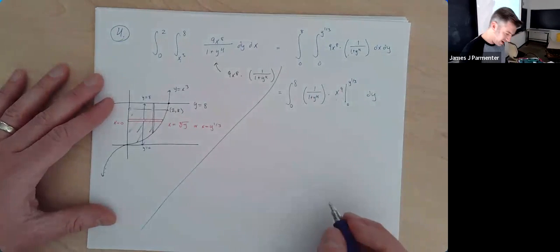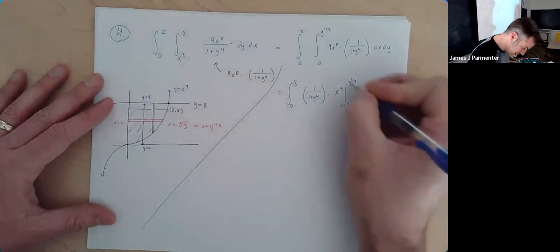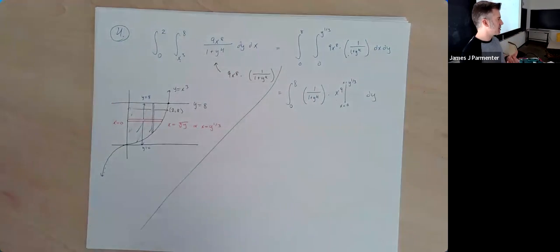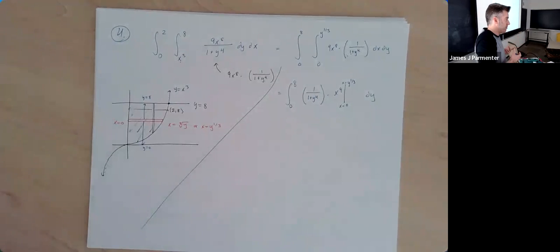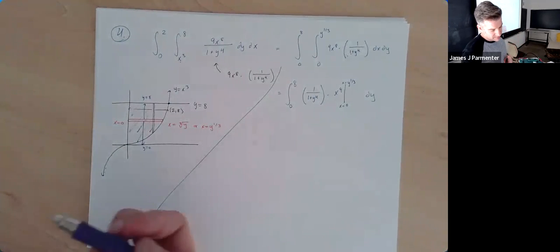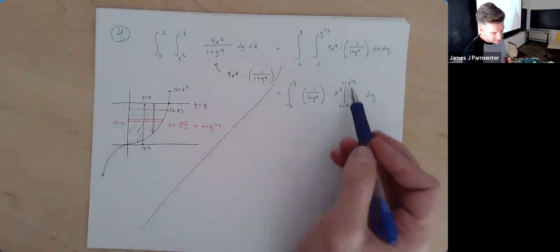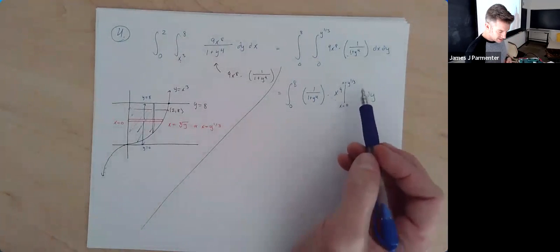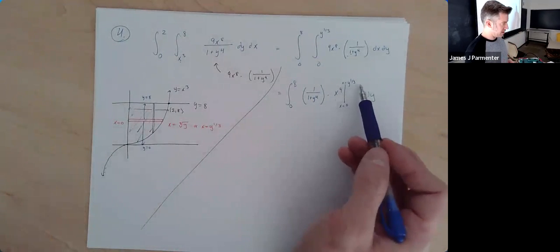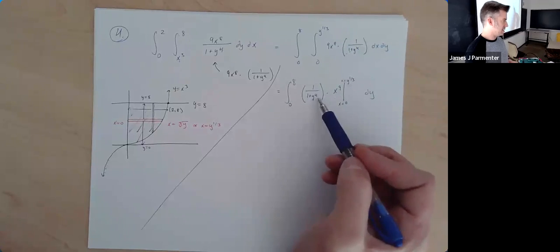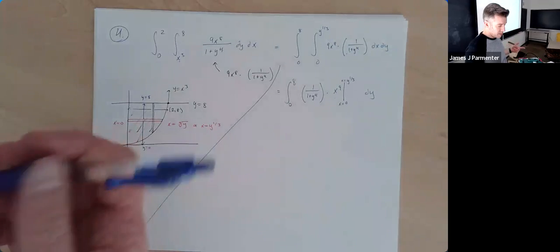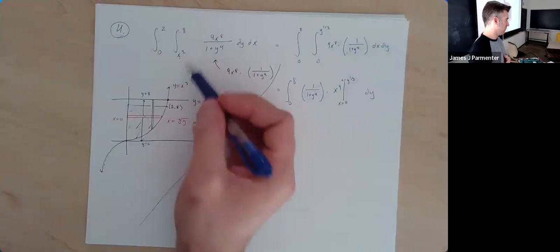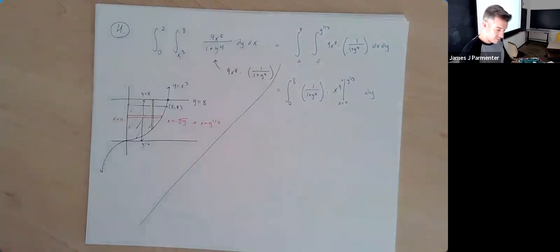I do recommend writing x equals here and x equals here, just because it really helps me remember where I'm actually going to plug that in. Here, if these are both constants, it'd be more important. Since I have a y to the 1/3, I know I shouldn't be plugging in y to the 1/3 for y, which makes it easier to remember that I'm doing it for x. But you can have double integrals where it's like 0 to 2 and 0 to 5, and then we should be extra careful.